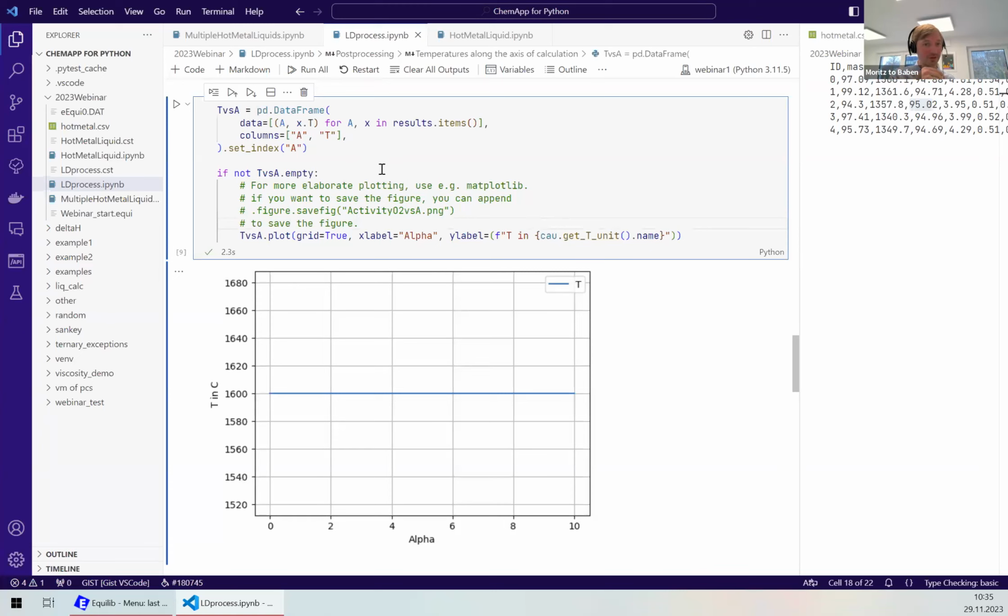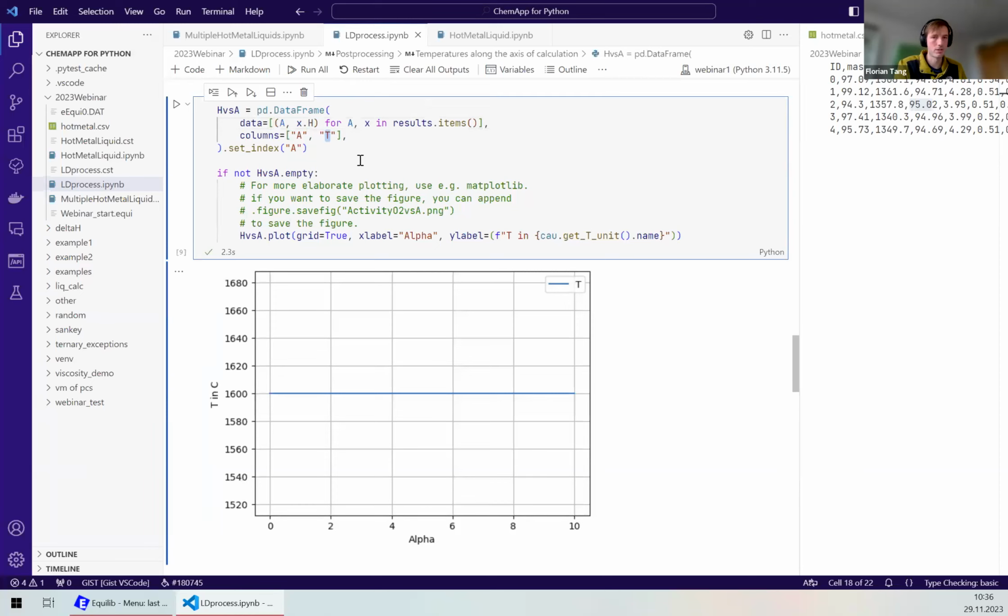We have constant 1600, but you can now very easily change it to enthalpy versus oxygen added, right? Sure. So I would just rename the data frame, not that this is important. The important part is that this is now fetching the result items, and again, the X in this case is the calculation result object, and I can just use .h to fetch the enthalpy.